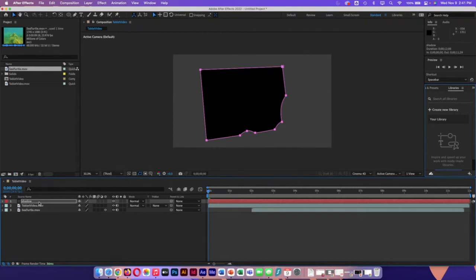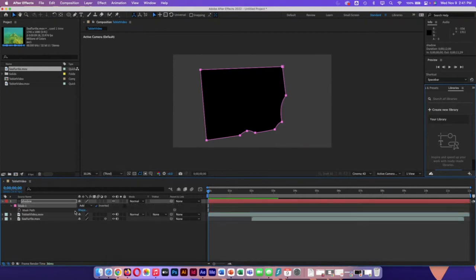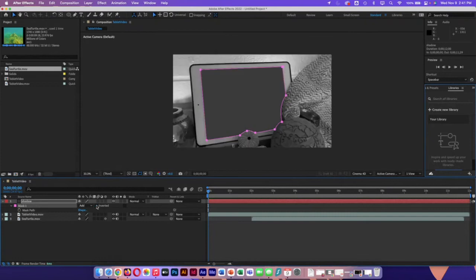So now I've got that new one added in here. I'm going to hide all my properties for everything else. I just want to see my shadow area. And now I'm going to hit M to see my mask properties. I've got a path and I've got it inverted. So I can uncheck this inverted. I can just see it this way. And now I can see the shape and how it fits over the whole area.